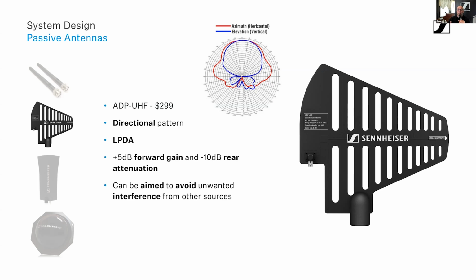And these give you directionality. What they'll actually do is give you about 5 dB of forward gain in a single direction, and they'll attenuate some of the signal coming in from the back. It's really useful if you're trying to point at where the microphones are going to be and reject some of the outside interference. You might be able to get less digital television station interference and have enough of a variance that you might be able to use some channels that you wouldn't be able to use with an Omni antenna.